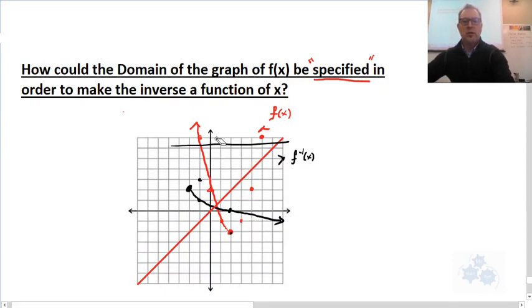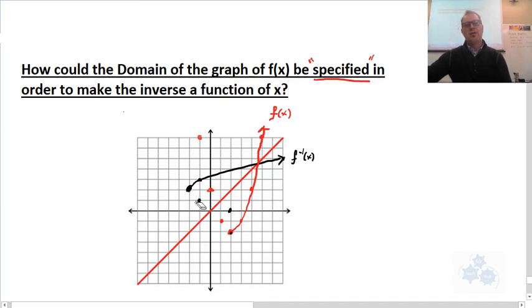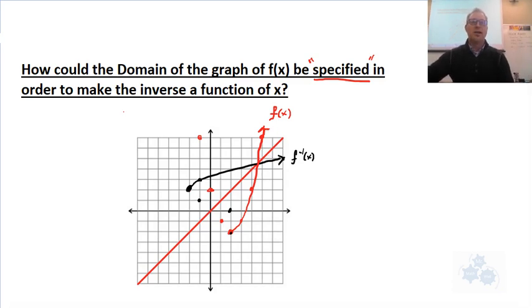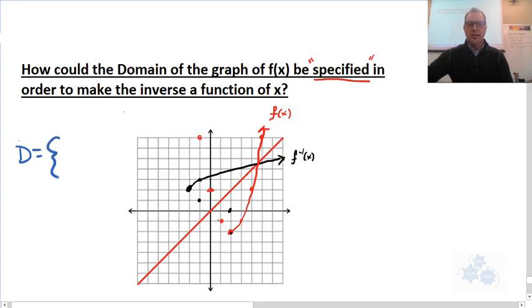But you could also restrict the domain so that you're looking at the other side. So I want to show you this real quickly. If now you said, I want to get rid of this side, and just have this side, guess what? That gets rid of this part of the inverse. So after all that, that's what I'm trying to show you. So you could say the domain could be specified to say that the domain could be x greater than or equal to 2 for the original function, because that would also give us an inverse that is a function.